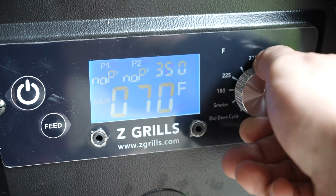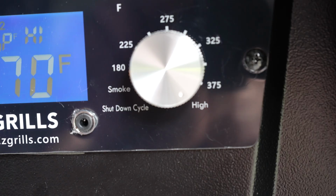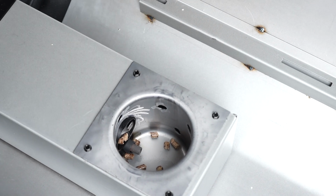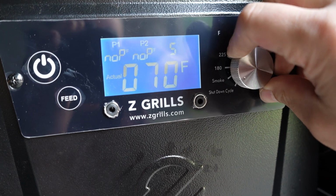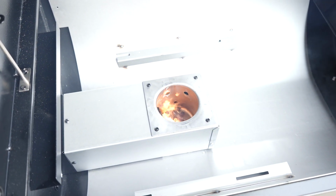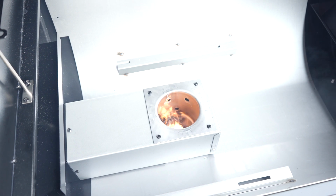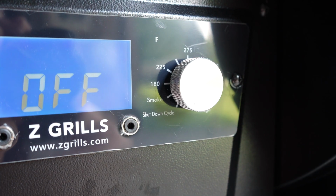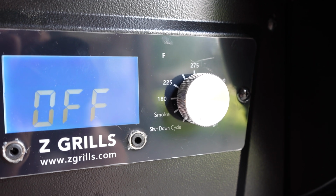Turn the setting dial to high so the auger starts pulling some pellets into the fire pot a little quicker. It can still take a few minutes before pellets reach the fire pot, but once you observe some pellets reach the fire pot, turn the setting dial back to smoke. We want to observe some pellets start to burn, which is the last thing we need to confirm is working as intended. After you see flames start to come out of the fire pot, turn the setting dial to the shutdown cycle and leave it alone for a few minutes.